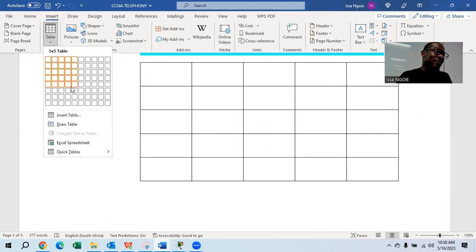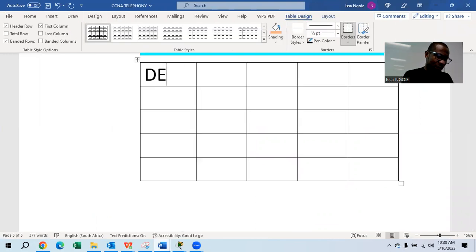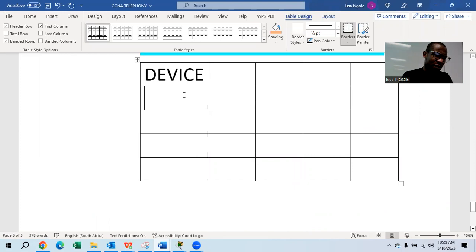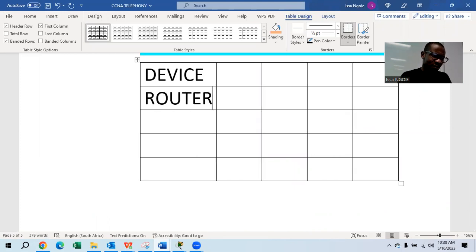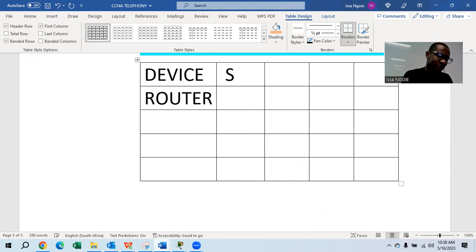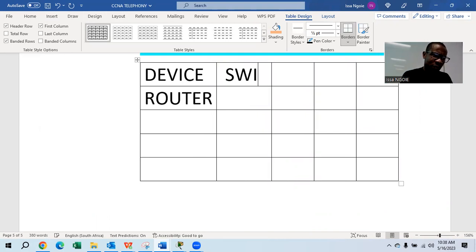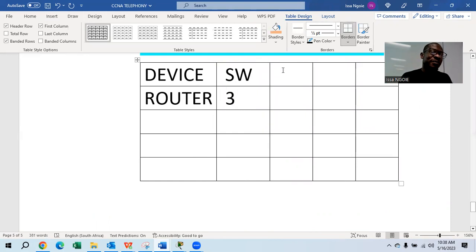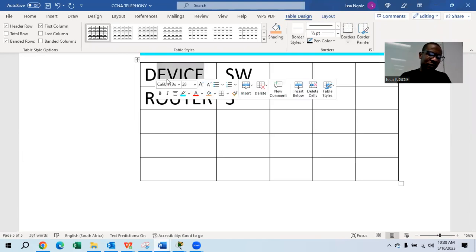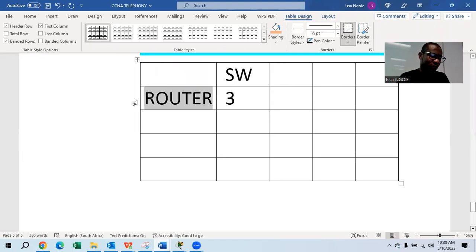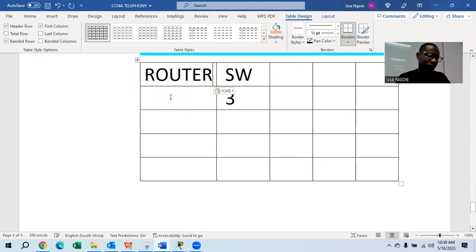So what I want, guys, is just one router, right? The switches, I want 3 switches.